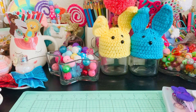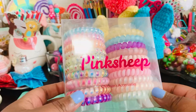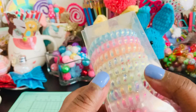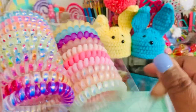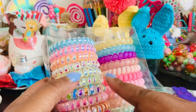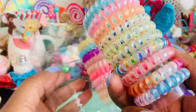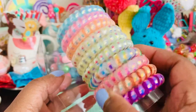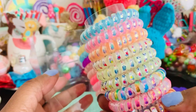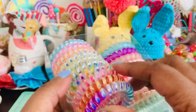Then I picked up some of these fun little hair ties that everybody is getting — I also got these from Amazon. I love these ones; they're really cute. Some of them have little stars in them, but I love how they change colors depending on which angle you hold them at. There are different colors on each one, and you can see the ones with the little stars on them.